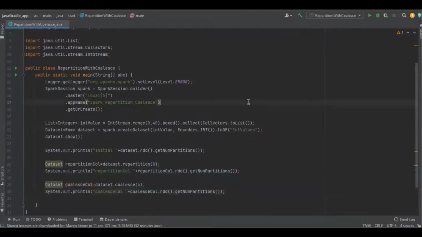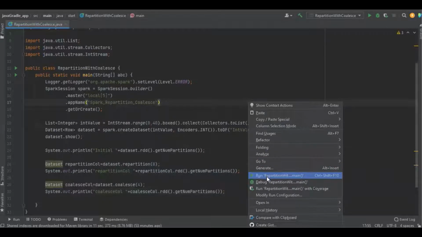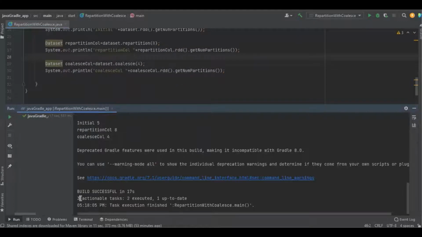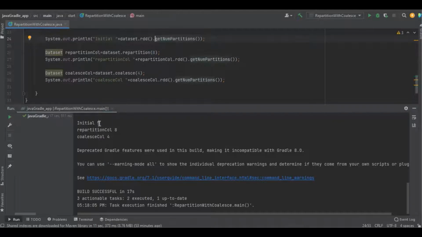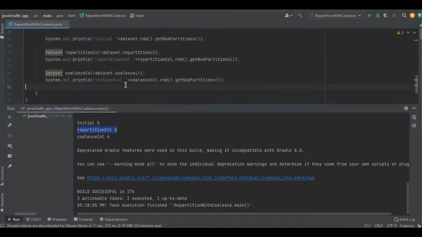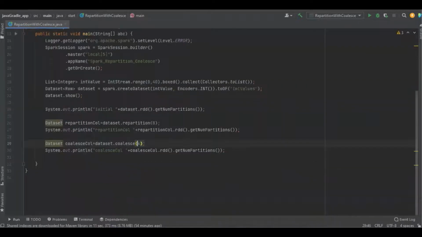Fine, I'm just going to run the program. Let's see the result. Fine, it's completed, and you can see before we start repartition and coalesce, the initial size is 5 because we defined the master with 5 cores, and after the repartition call it is 8, since I defined 8.